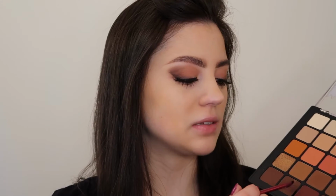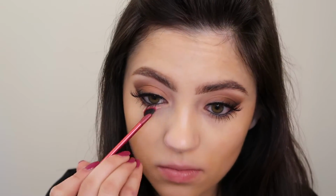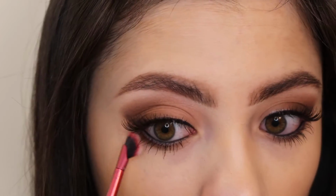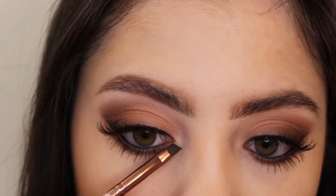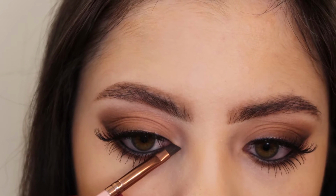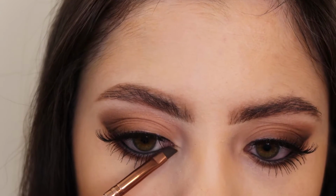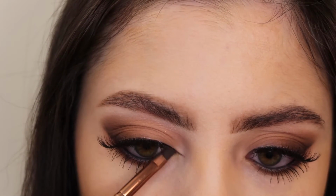I forgot to add some eyeshadow to my lower lash line, so I'm just going to go into this dark brown shade and place that right along my lower lash line. And I'm going to place a little bit of that black eyeshadow on the outer half of my lower lash line. Going in again with the black eyeshadow on my angled eyeliner brush, I'm just adding some inner corner liner. You could also use a liquid eyeliner to do this as well.